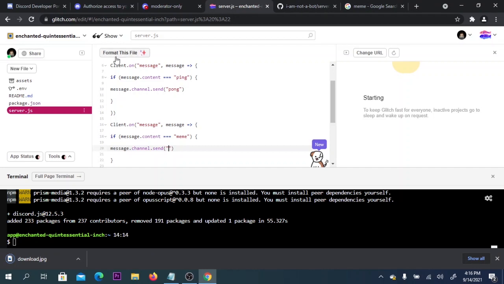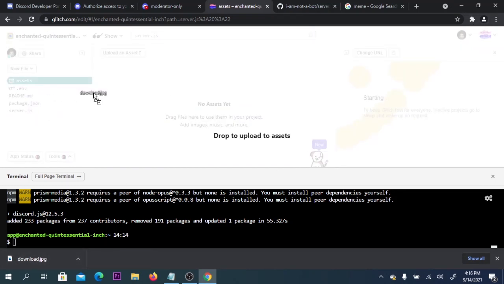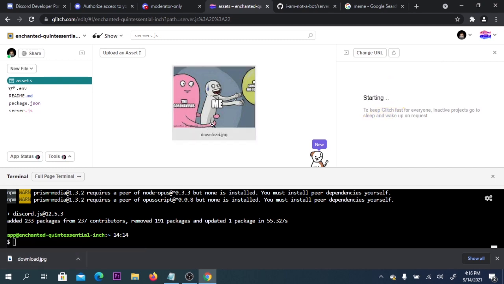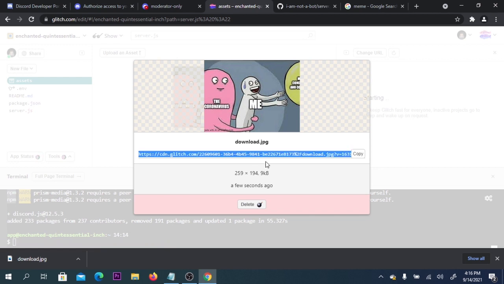So now we can go to our project, and we are going to click on assets, and we are going to drop a new asset, our download. You are going to click on the imported image, and we are going to copy this link.